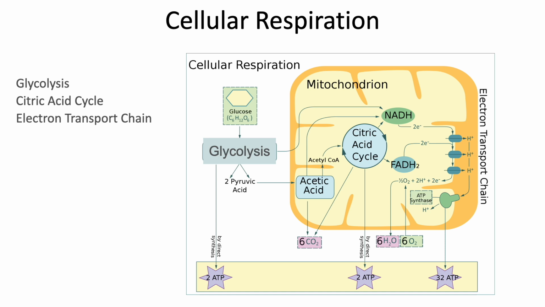The citric acid cycle also makes a little ATP, but importantly, it also produces NADH and FADH2. These are what we call high energy electron carriers, carrying high energy electrons to funnel into the electron transport chain, this third component of cellular respiration. As the electrons make their way into the electron transport chain, these hydrogen pumps move hydrogen ions into the space between the membranes of the mitochondria. They concentrate the hydrogen ions there.